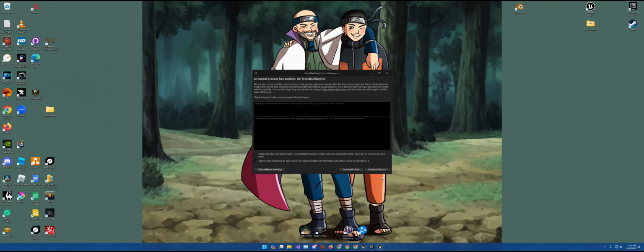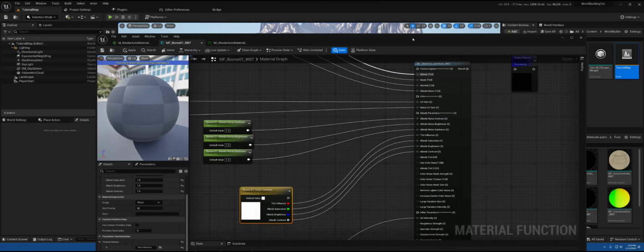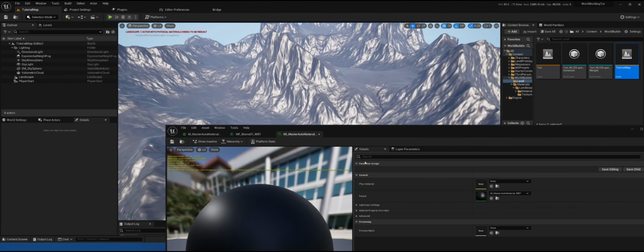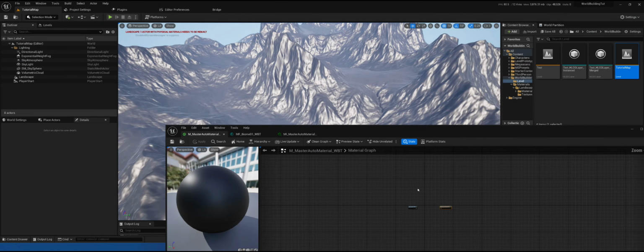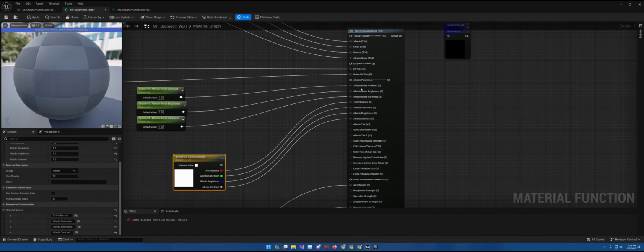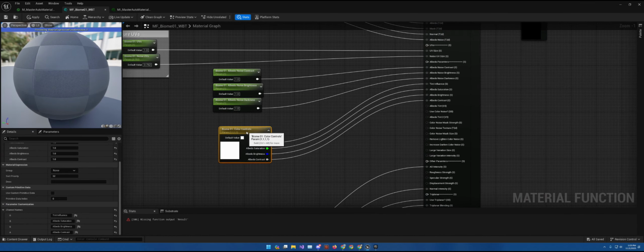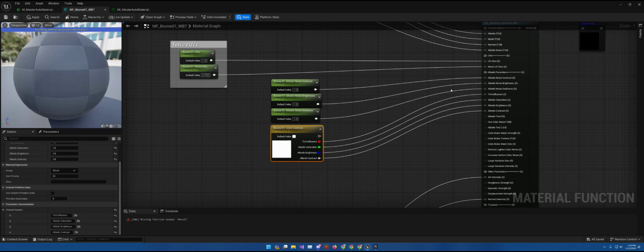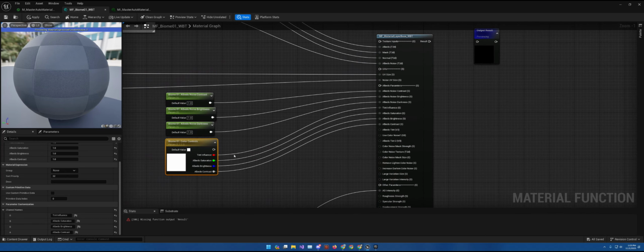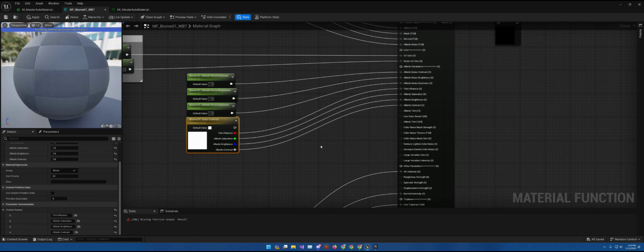And it went ahead and crashed. One second. Alright, sorry about that. So I went ahead and additionally went into the master material and disconnected that. And I didn't have any issues with crashing, so I'm going to assume that that's what it was. It was still looking for it, despite it not being connected right here. So obviously I got the color controls, the influence, saturation, brightness, and contrast set up right here as I wanted.